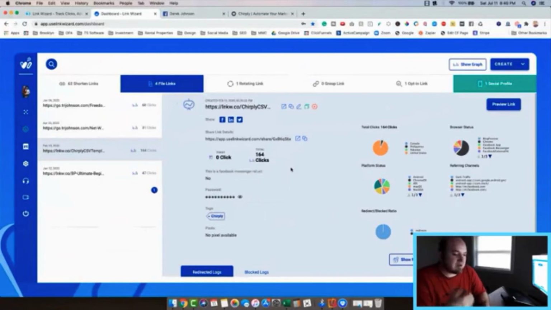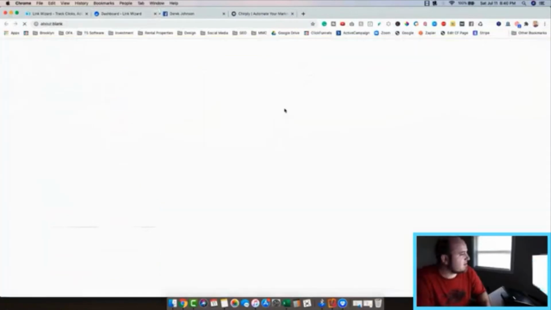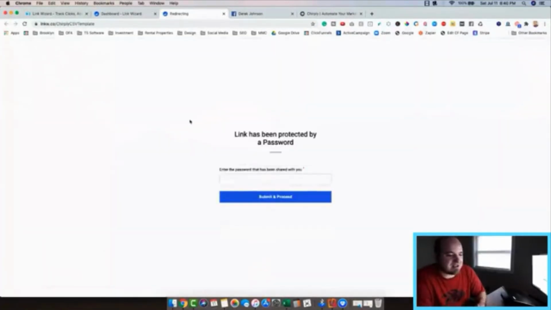But if you have a Link Wizard link like this one, you can post the link, but people still can't get it because they have to enter the password. So you can automate that process, but still people cannot just click the link. They're going to have to comment on your post, and that's going to boost that engagement. So that's a powerful tool for you right there.